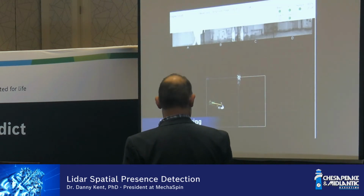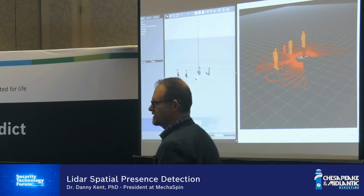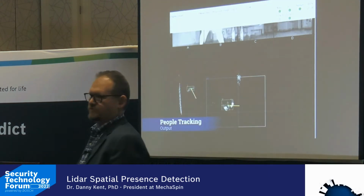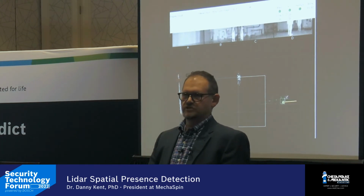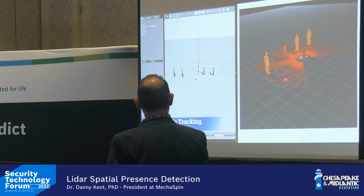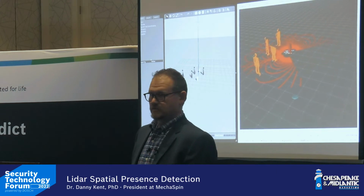So this is a really good overview of how we typically work. Let me go back. So first we start in simulation. So this is a simulation environment that we have built. It's custom, it's ours. And it simulates LiDAR data in a nominal form. So it's like perfect data, right? And anybody that works in sensors knows there's no such thing as perfect data. But it gets you started. And then we go into real-world testing, which is the second section of this, and it kind of shows you from the top down what the data looks like, right?